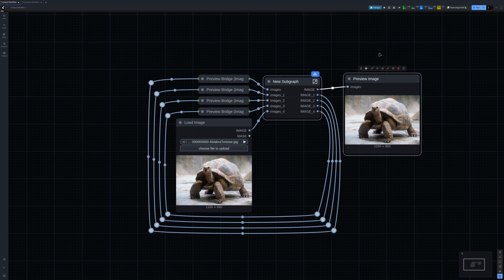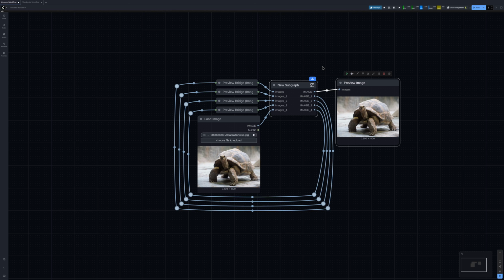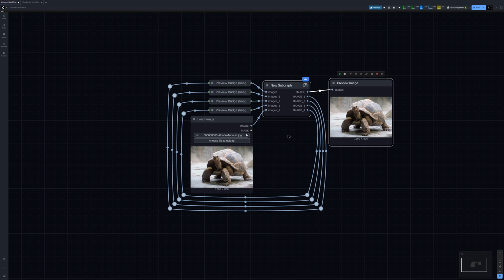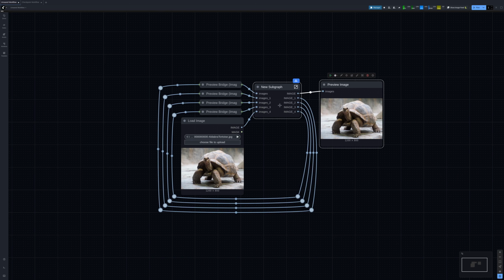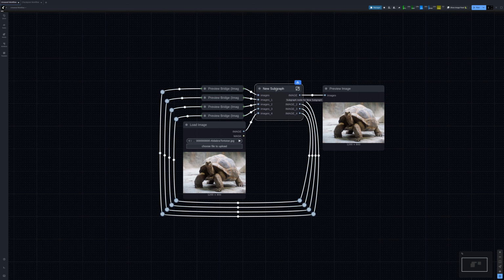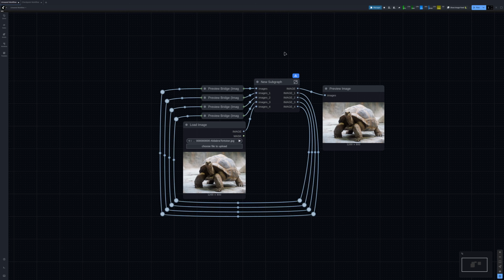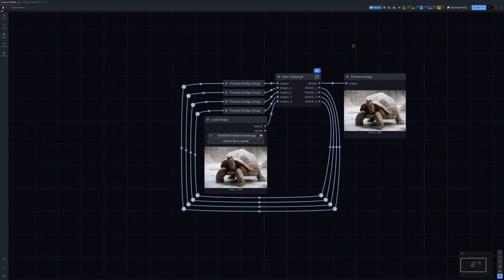So subgraphs are pretty cool in that way. They allow you to pack up a lot of nodes from whether they're at the end of your workflow or the beginning. Doesn't matter. You can feel confident knowing that it's not going to create an error, at least with the core nodes, and it's not going to create a dependency cycle, which it did in the beginning. So I like subgraphs. Trying to report bugs where I can so they can improve and reach the state that we all know they should be.